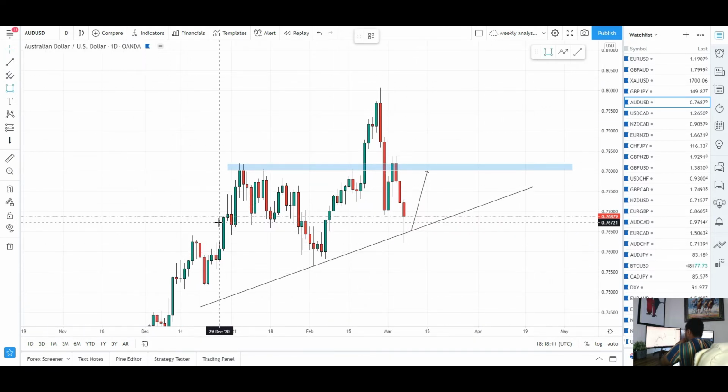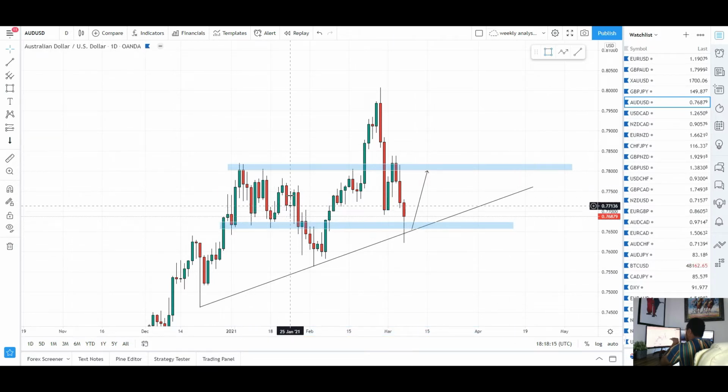You can see we also are holding at this support here as well in the market. So really nice support, which kept us in a bit of a range, broke to the downside, false breakout, got back above, and saw a nice push to the upside. So we've got the confluence of that support and this trend line here for AUD USD. So for now, I do expect to see another push to the upside for AUD USD back into 0.78.